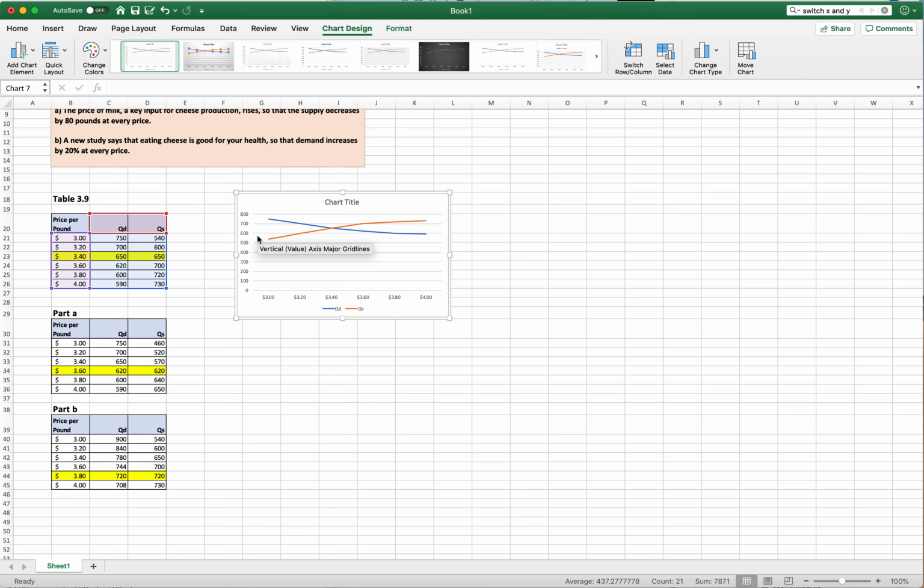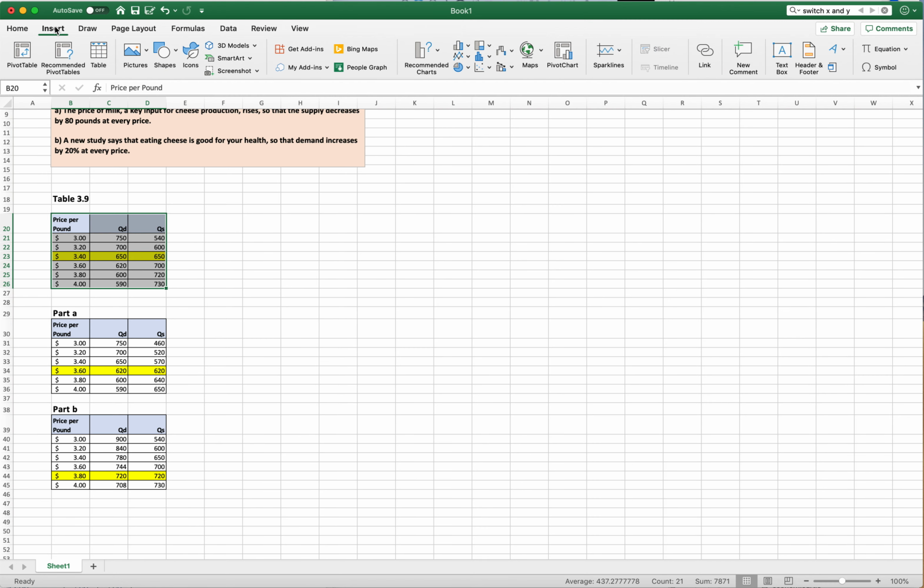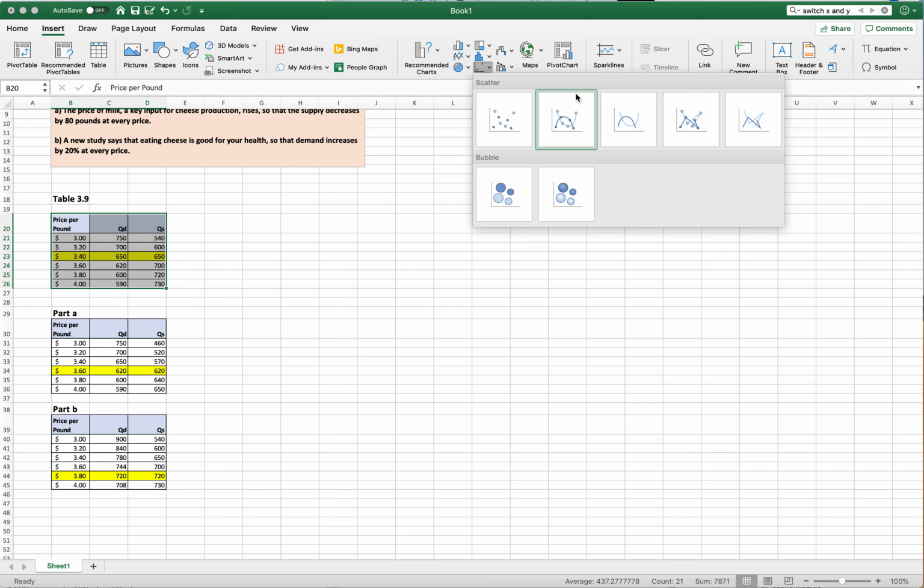And this particular chart is hard to change. We're going to use a different chart to do this, or a different graph to do this. So I'm going to delete this one, and I'm going to keep the same thing, but I'm going to go Insert, and now I'm going to say, let's insert a scatter diagram, and let's use these lines.